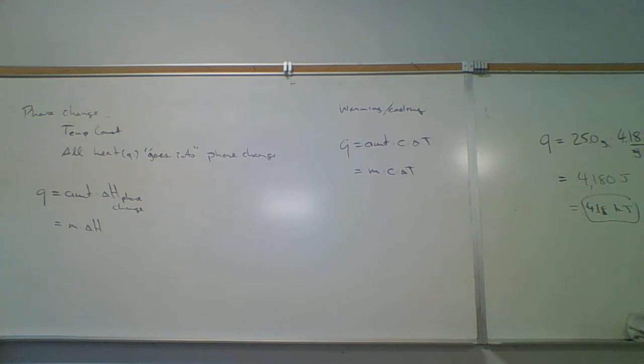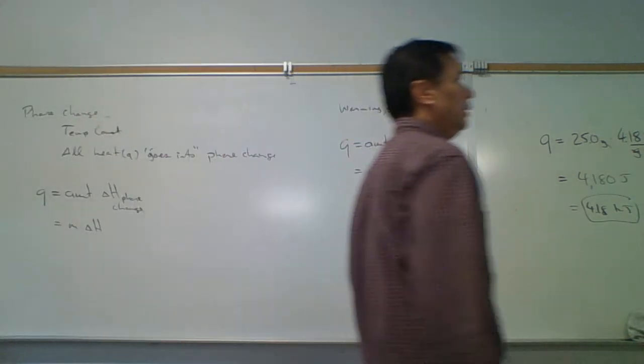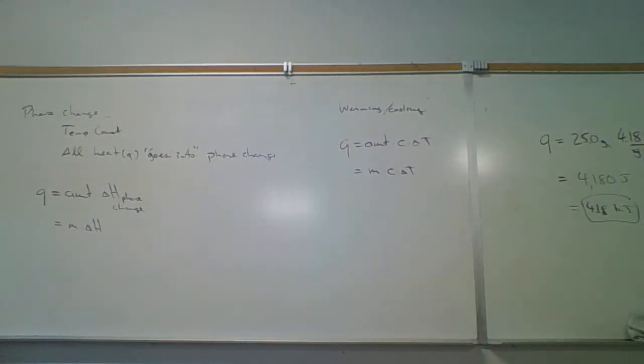Now, what happens is this. When we have a phase change, the temperature doesn't change. The temperature is constant. So here's the temperature, and this would be the melting point of ice, say. The temperature doesn't change. And then this is the heat. We're adding heat. The heat just goes to the melting ice. But that ice has to start at 0 degrees C. And once all that ice is melted, we end at 0 degrees C. We just end up with water. So we start off with ice at 0 degrees C, and we melt it, and we end up with water at 0 degrees C.